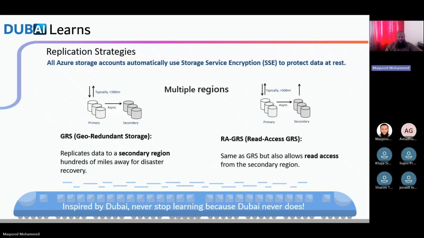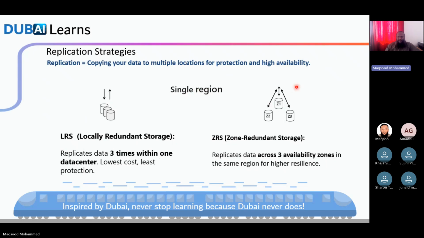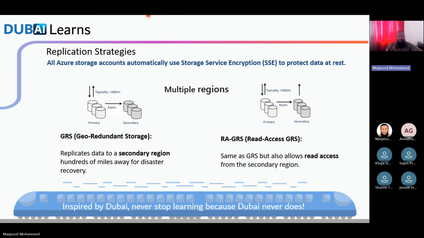That was the first one, within the same single region, and then you also have an option for going multiple regions, right? So when you choose multiple regions, it is called geo redundant storage. That means it replicates data to a secondary region hundreds of miles away for disaster recovery.